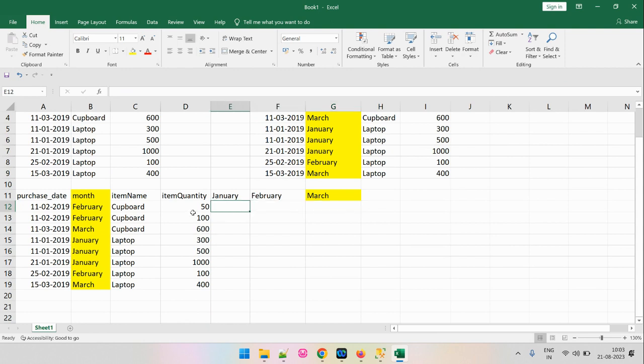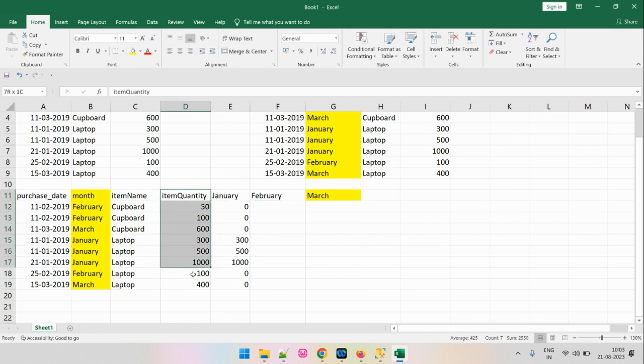For example, this column will have information for the quantity of January month only. So for January, the quantities are 300, 500, and 1000. Every other quantity will be 0, because this column is particularly for January.